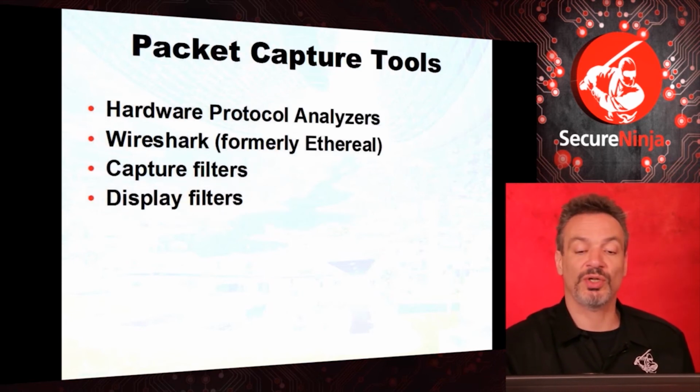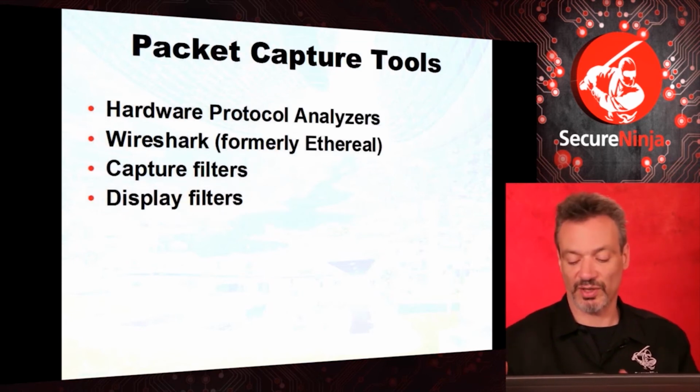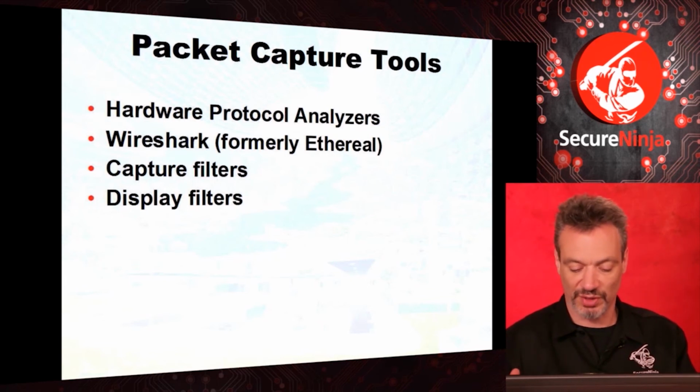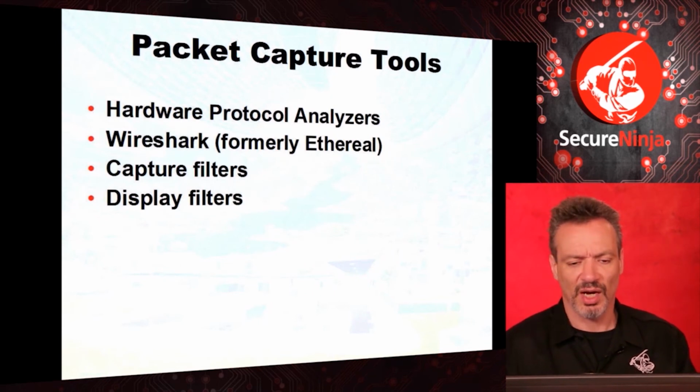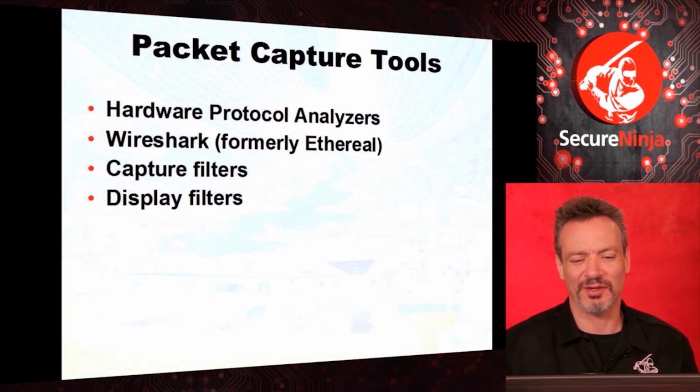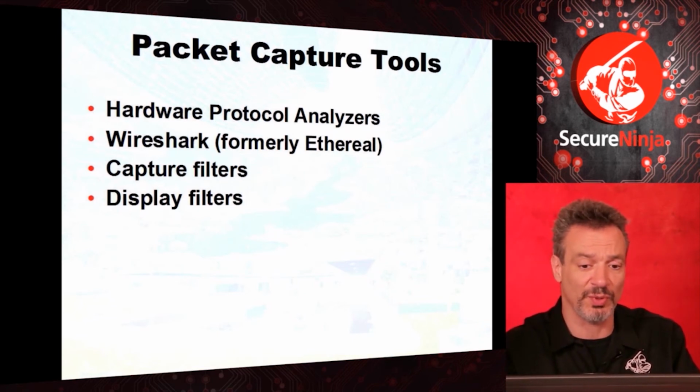Packet capture tools, when I started out, you had hardware protocol analyzers. In fact, the first one I remember seeing was Network General Sniffer. It was a compact portable, but it was really expensive. I don't remember exactly. It was like $15,000 or more. And the hard part was getting the wide area network interface cards. Not everybody supported promiscuous mode. It was a big deal.